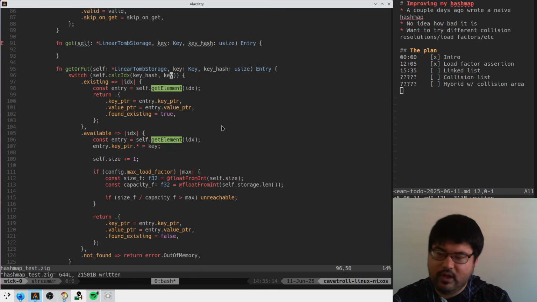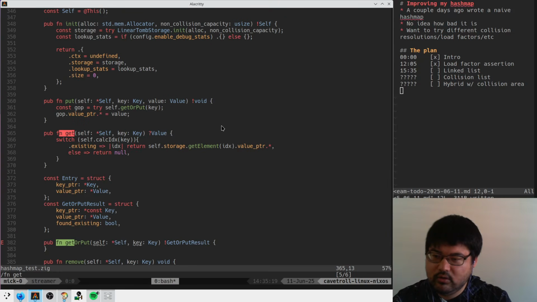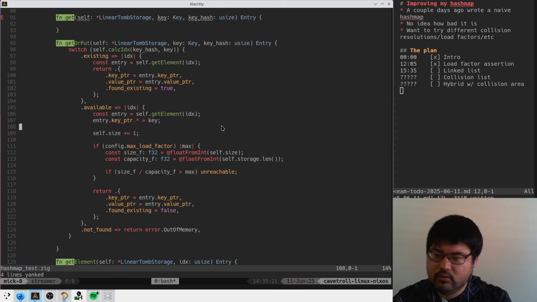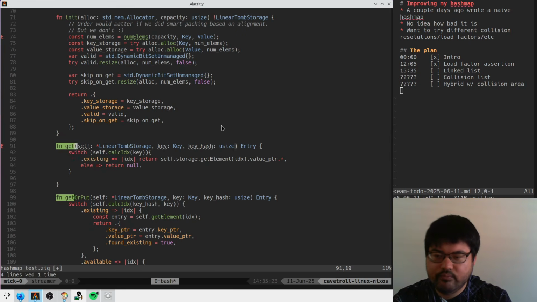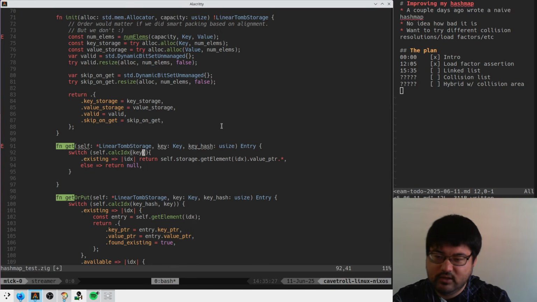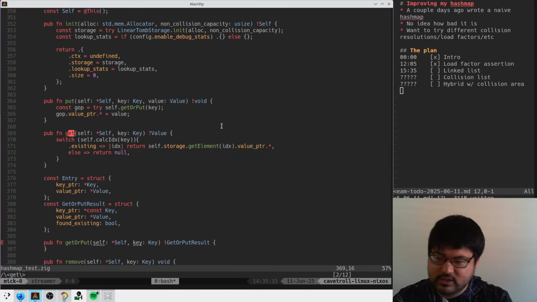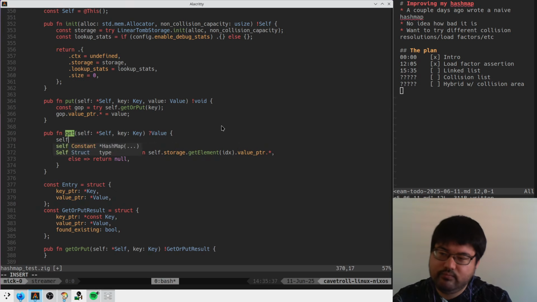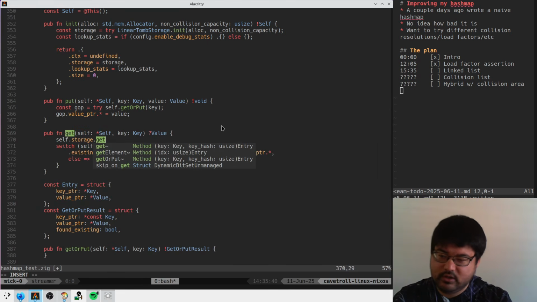And then on get, we must be doing something very similar. This guy wants key hash, then key. And then this turns into storage get.